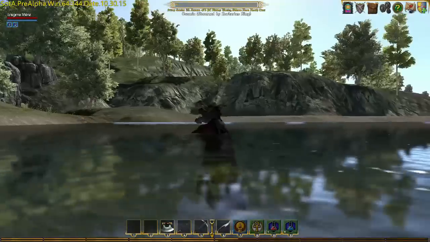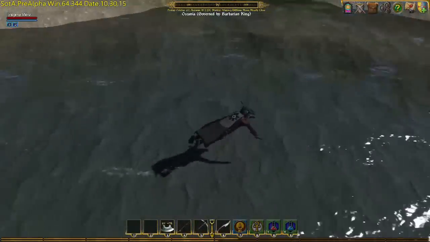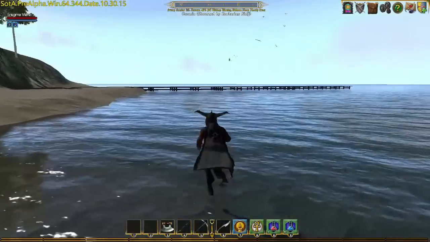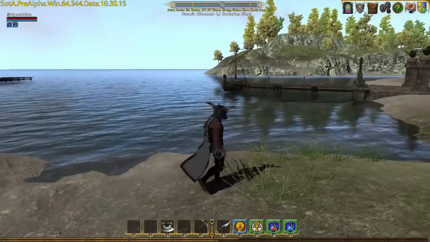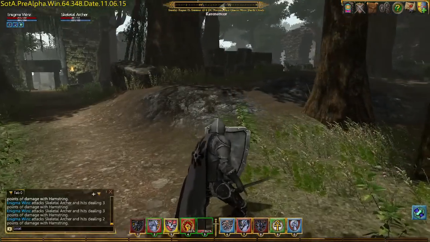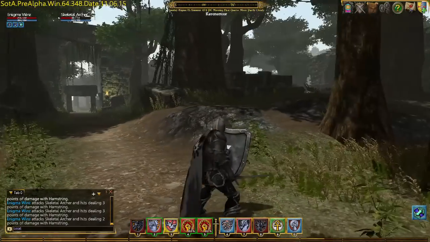And I'll be really happy as soon as they have it to where, when you jump in the water, it actually makes a splash. When you swim around, it actually has ripples and splashes and stuff. But yep, that's the newest graphical update for Shroud of the Avatar, and it was a very welcome one.